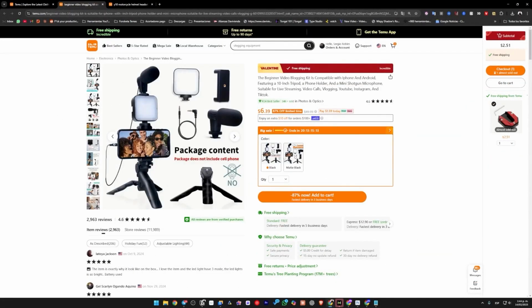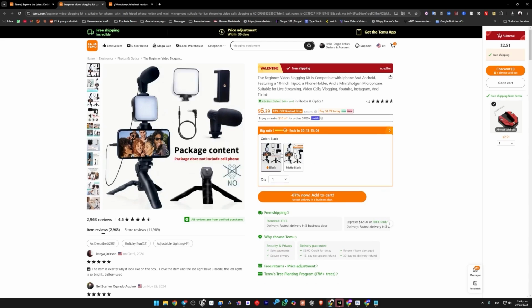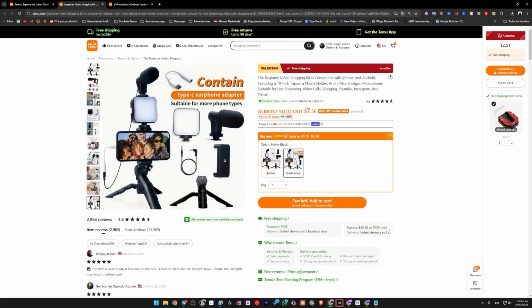And that is, depending on the product you choose, it has different variations. For example, in this case, we have black color and matte black color. What this means is that, as you notice, something changed. The black color has one price and then the matte black color has another price, which is generally higher. So this applies to different products, whether they are technological products or directly clothing. Because what will happen is that if, for example, there is a product, a t-shirt or whatever that comes in different colors, sometimes there are colors that are more expensive than others. And in the case of technological products, it may be that sometimes a variation has some additional accessories.